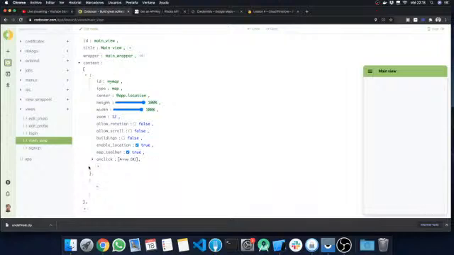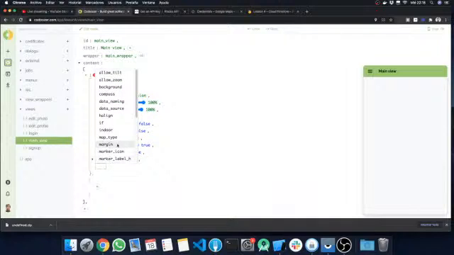Okay, then we have the indoor option, which applies to those places where Google Maps provides information about indoor places, like convention centers, supermarkets, things like that. Okay, you can use them. But if you don't use them, then you will save some data consumption.